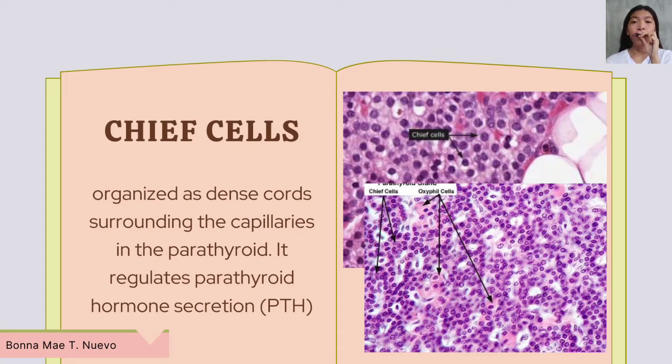Parathyroid hormone raises calcium levels by releasing calcium from bone storage, as well as retaining calcium from the urine, and alerts the intestines to absorb more calcium from ingested nutrients. Too much of either hormone can be an indicator of disease. And the chief cells are much more prevalent in the parathyroid gland than the oxyphil cells.